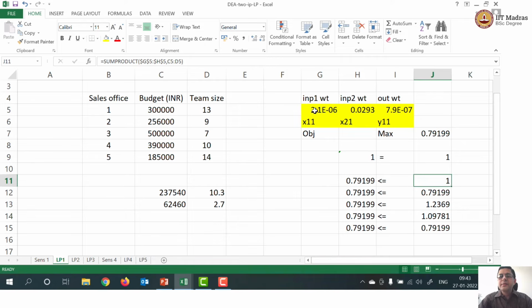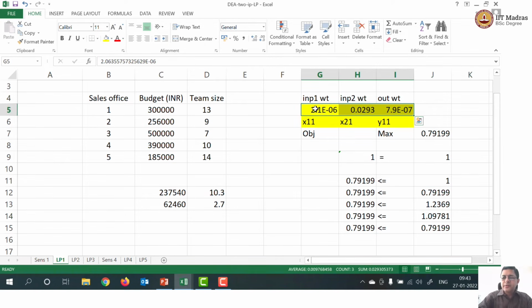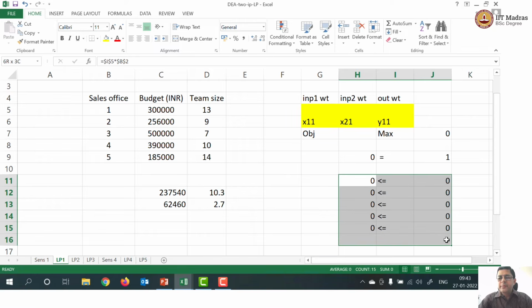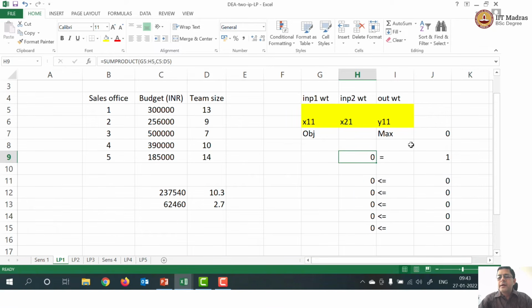You formulate those constraints. You actually start with a blank slate, so ideally these values are 0. The problem is already solved actually, so let me tell you how to do this. Let me remove this. Initially the cells are going to be empty. Therefore the objective function value is going to be 0 and all the constraints are simply going to be looking very trivial.